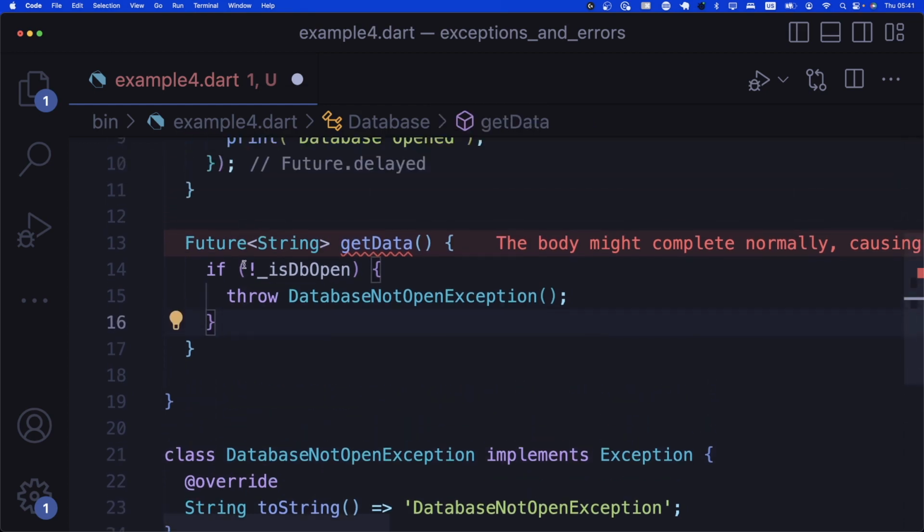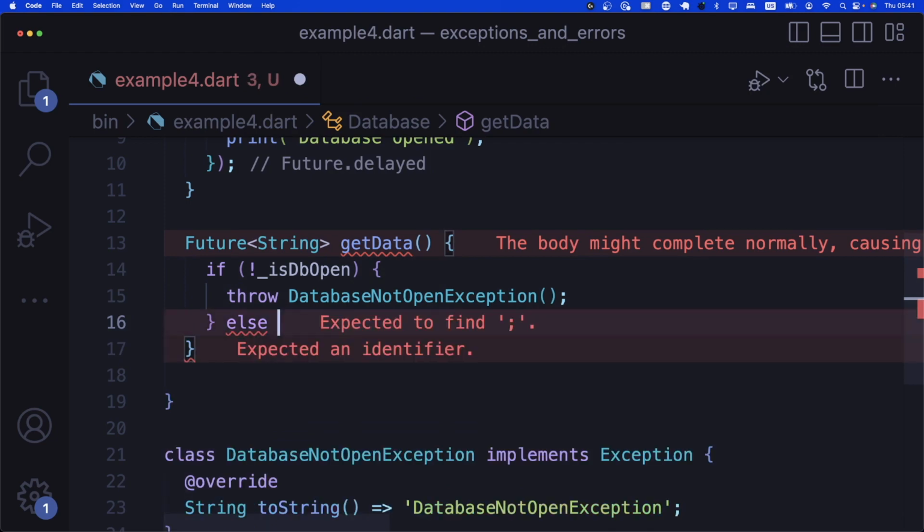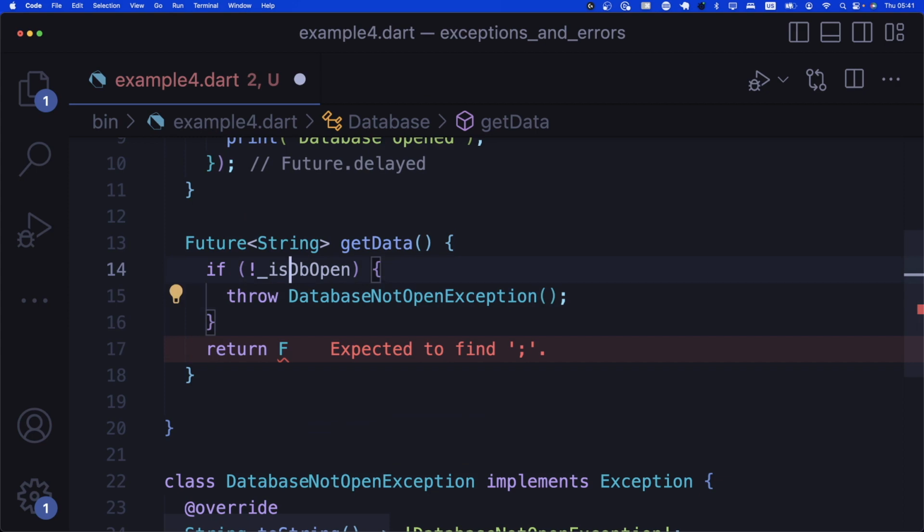So if the database is not open, we throw, and then you don't have to have an else in here, to be honest with you, because as soon as your code throws, it's not going to continue. But some people prefer to write else. So if this, do that, else do something else. But some people just prefer not to write the else at all. And then they say, okay, if that didn't happen, then the code is definitely going to go to line number 17. But if the database wasn't open, line number 15 is going to completely stop the execution of the program at this point and is not going to go to line 17. So it's up to you if you want to have an else or not.